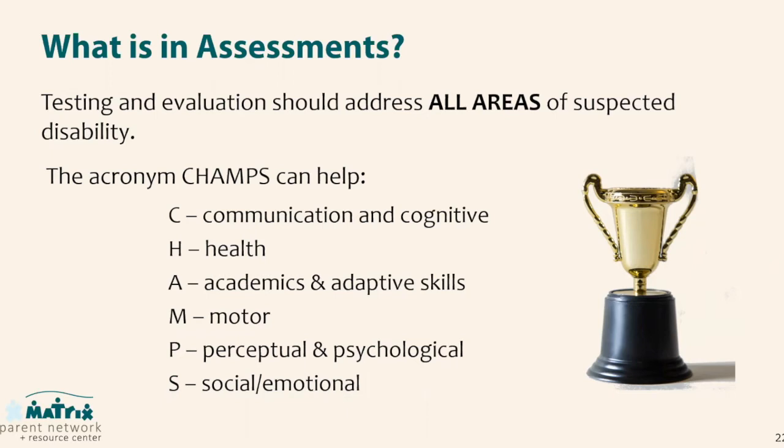But it's critical that we know that sort of thing, because that's going to affect everything else in their academic life. So not just looking at academic scores, we need to look further. That's the reason it's so important to look at all areas of suspected disability, not just some.